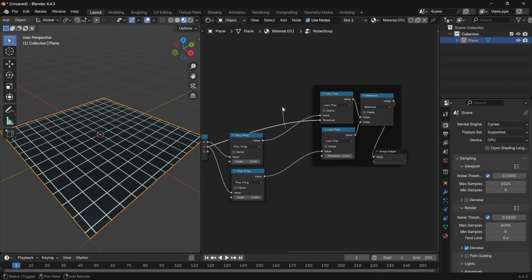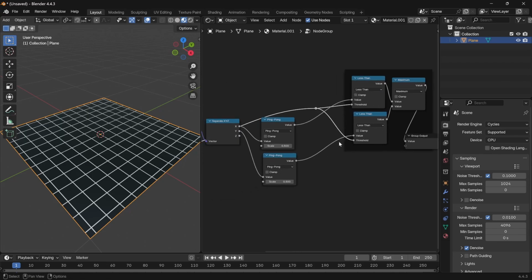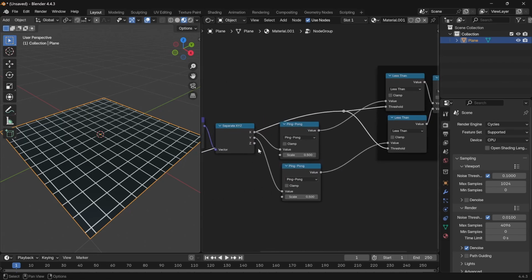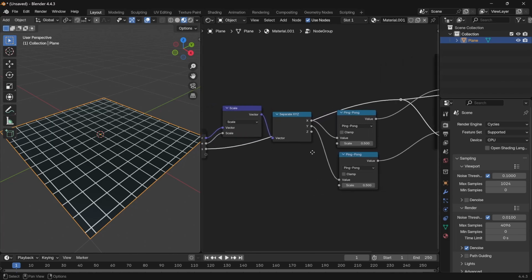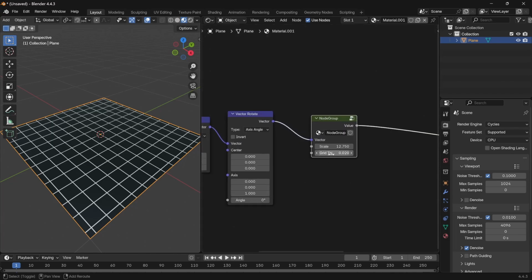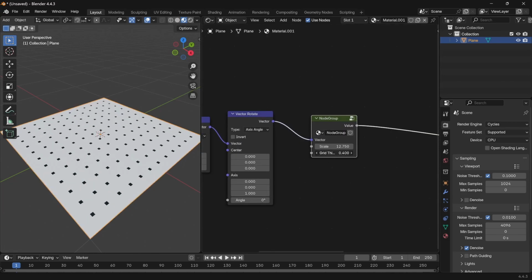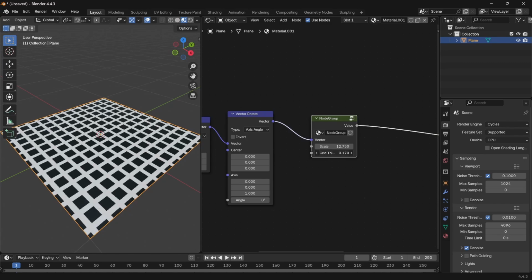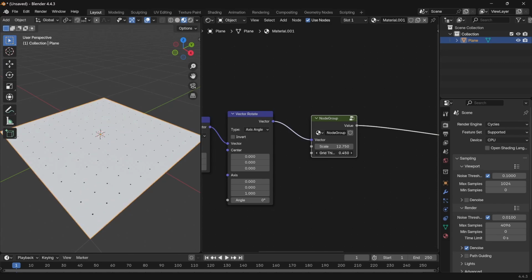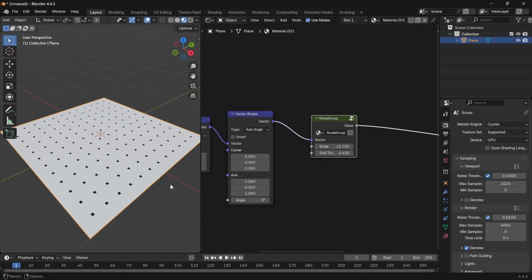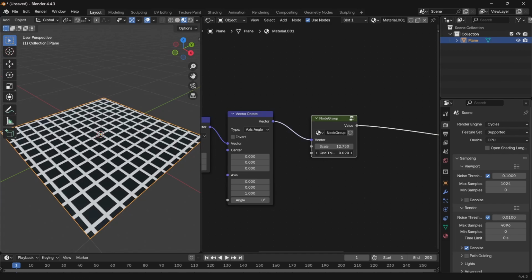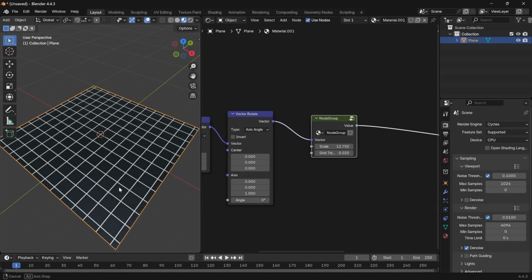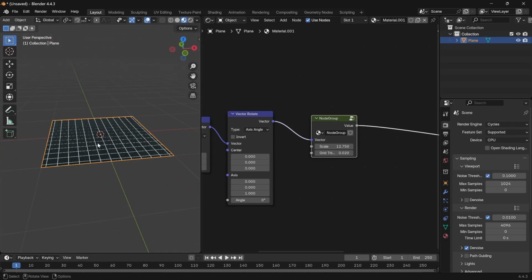We'll use shift right click to create this node separation, a little branch here, so that they both get the same value, and we keep this kind of constant thickness along the lines. Let's see what happens now. We change our grid thickness value. Well, there you go. Get this thickening or thin grid. And we kind of get the effect that we were seeing before with these squares, but reversed. So if we keep this low around 0.02, we get this grid effect that we're looking for.